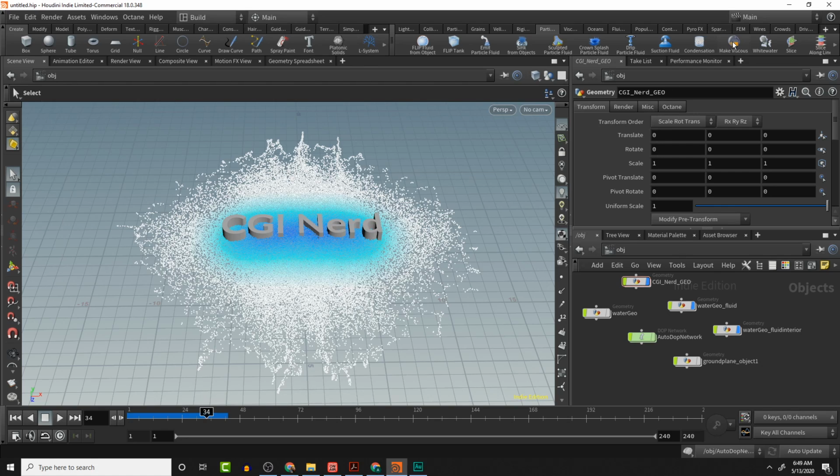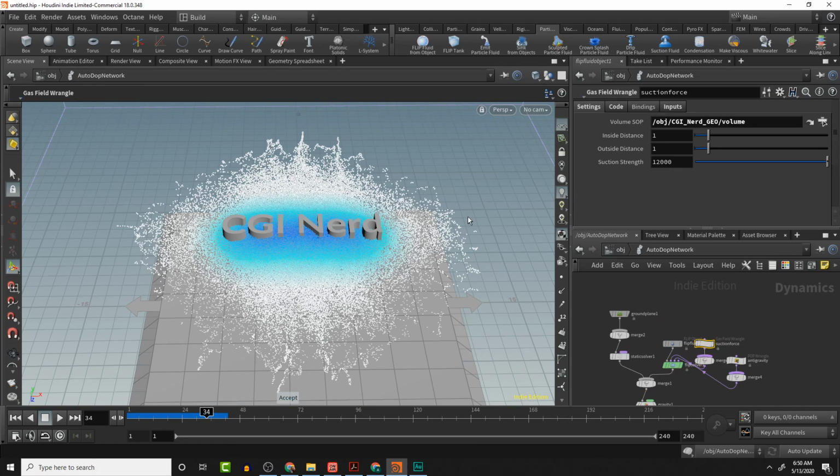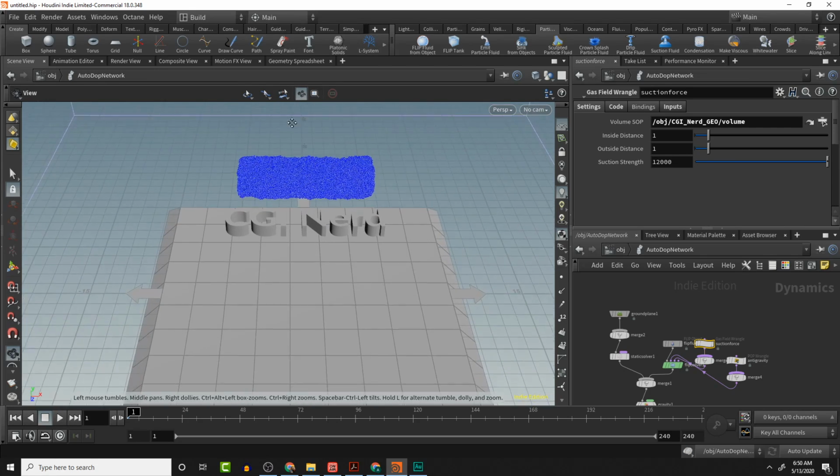Deselect that and then go to suction fluid. Select objects for suction fluid. You're going to select that object there. Push enter. Then select flip fluid, which is going to be this flip fluid object here. Push enter.